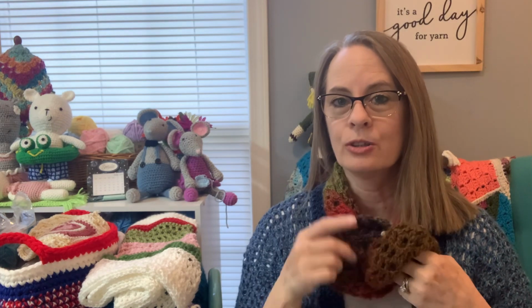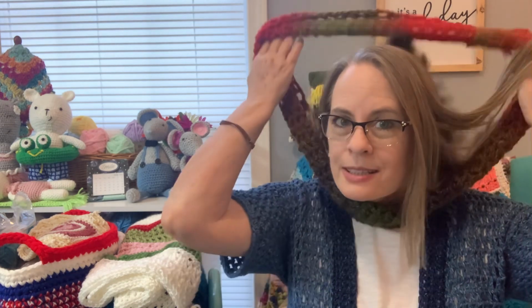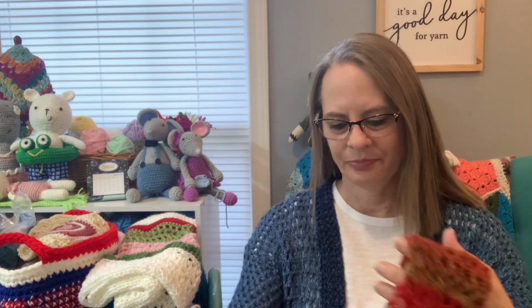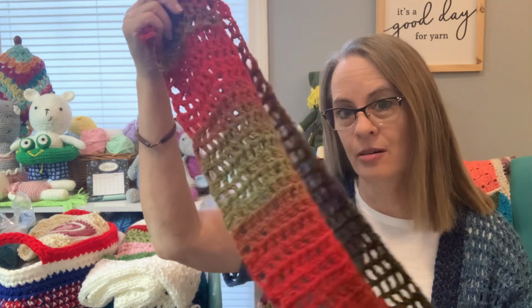So, and you can even take this. I'm not going to do it because I don't want to stretch it out. But if it's yours, you could take it and tie it in a little knot. So there are a couple ways that you can wear this. Like I said, it's 43 inches long and 5 inches wide. Yes, I forgot to mention, that outfit is done with a G-hook.